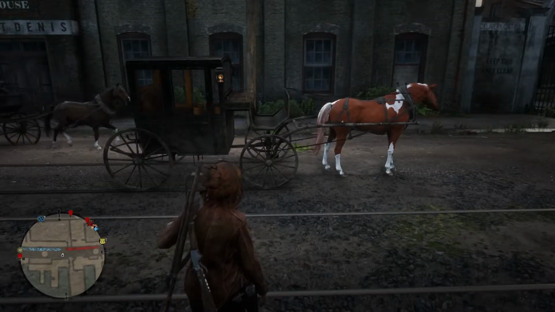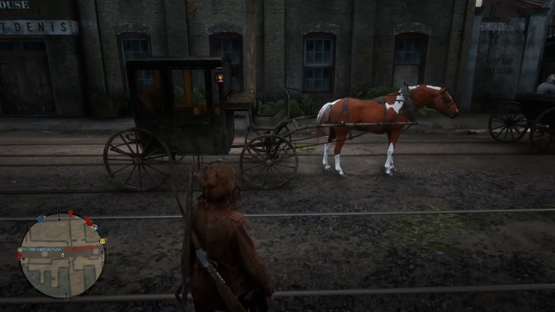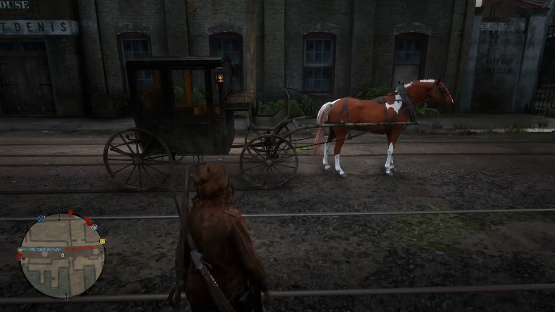To do this glitch, you will need to find a special type of carriage that is shaped like a cube. You can find these around the city in St. Denis.